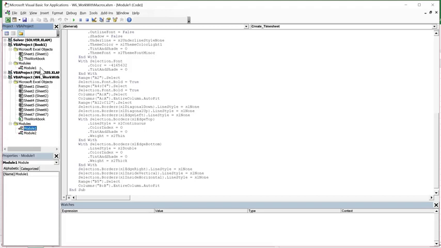Just to recap then, we've had a look at how you can change your shortcut key by going to the Options button. We've had a look at how you can copy macros, and we've had a look at how you can delete macros. We have one more video left for you, and we're going to look at how we can create even more powerful and versatile recorded macros. So keep watching.